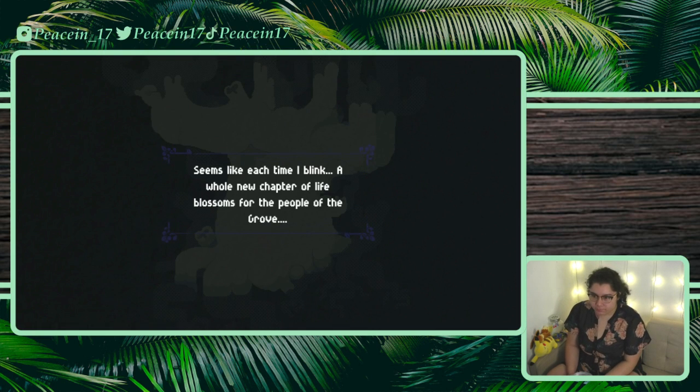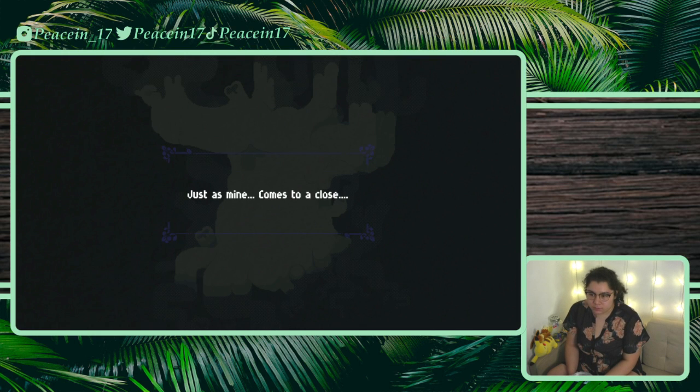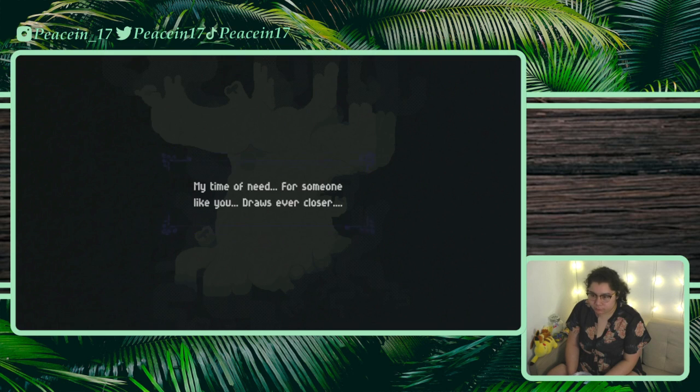Another town helped. Seems like each time I blink, a whole new chapter of life blossoms for the people of the Grove. Just as mine comes to a close. All in due time, for now, you've grown quite formidable. My time of need for someone like you draws even closer. Grow a bit more, my precious little sprout.